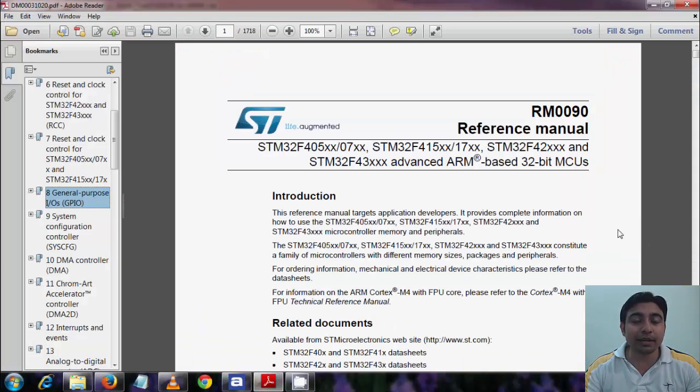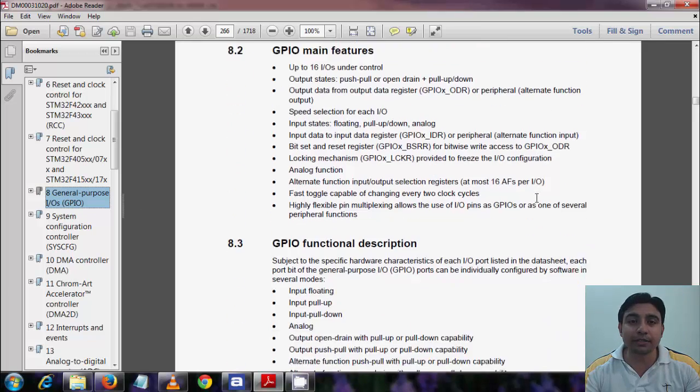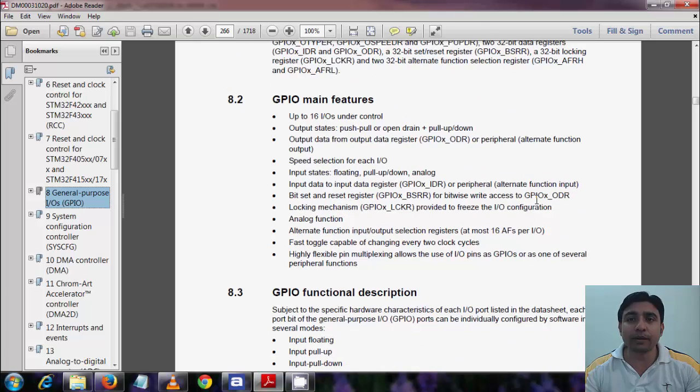Now you can see on my screen that the PDF is opened. This is the reference manual of the STM32F4 Discovery microcontroller. Here let's go to the GPIO section. You'll find all the register names and every detailed piece of information here. You can read here and get some more knowledge. We will go through this in later tutorials, but right now we are trying to find the register name. Well, now we could get the register name and work, but that's a bit of a difficult process.